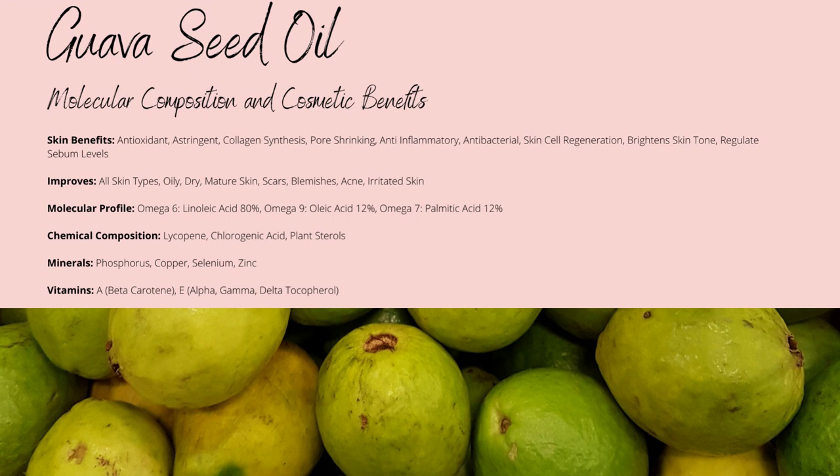Guava oil's phenolic acid content is around 923 milligrams per litre, primarily consisting of chlorogenic acid, which is known for having anti-collagenase and anti-tyrosinase effects. In simpler terms, collagenase is an enzyme that dissolves the bonds in collagen and reduces the collagen content within your skin, causing premature aging. Tyrosinase is a primary enzyme that stimulates the production of melanin within your skin, protecting you from UV rays, but too much causes pigmentation and dark spots. This, alongside the linoleic acid content, will help you incredibly if you have hyperpigmentation or dark spots.